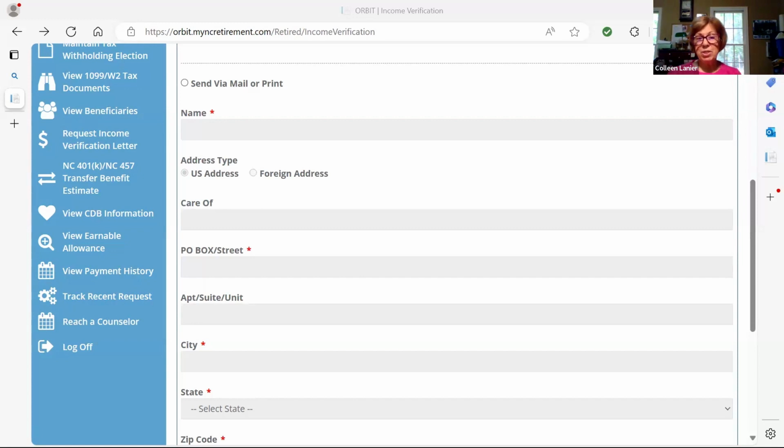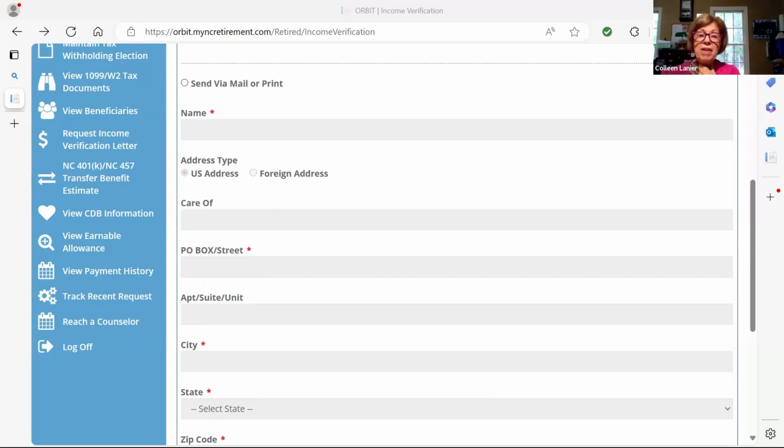You can call the retirement system. I put the phone number here, or there's a form online you can get. They used to have an 800 number, but they're saving money now, so they just use this 919 number. If you don't have this information, when you go to Orbit, the top right says contact us, and it will show you their phone number. They also take a break every day between 11:30 and I think 12:30, so don't call during that time. Today, I noticed they're taking a break from 11:30 to 2:15 for some kind of mandatory meeting, but they'll usually let you know that.